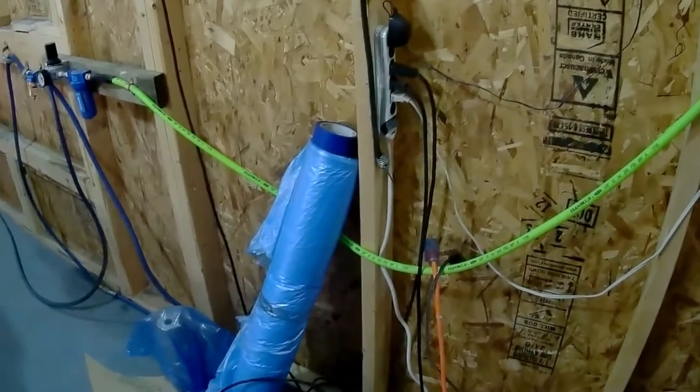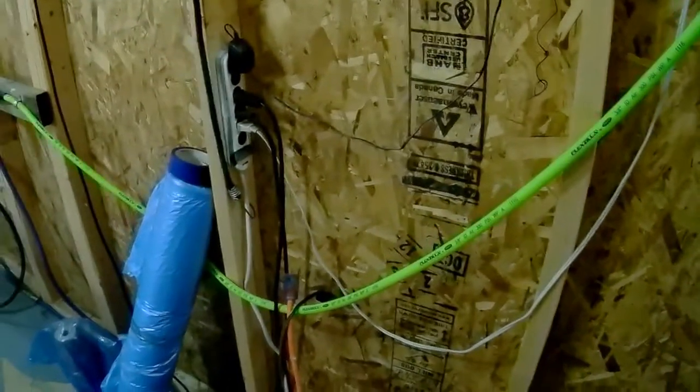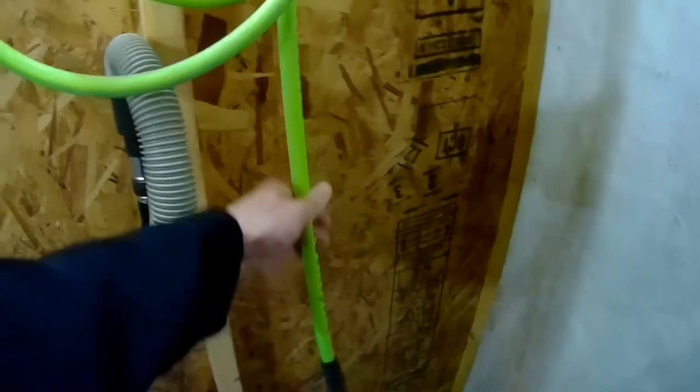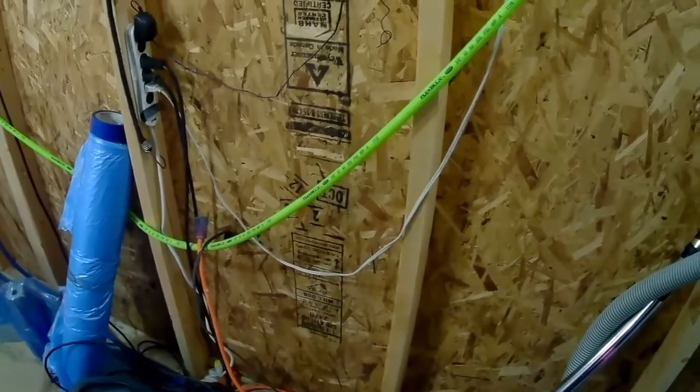So it's not just a myth. But my main reason for running that extra line, aside from having the special coupler on the end, is that it's not getting used all the time, and that keeps the outside of it nice and clean. But also, if my air compressor is pushing any oil or anything through the lines, this line is being run only when I'm painting. It's not being run for hours on end running air tools in the shop here.